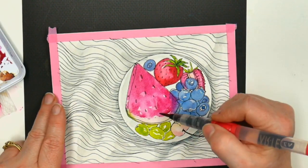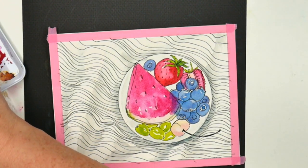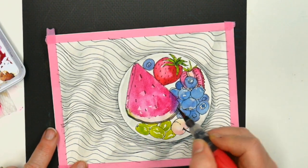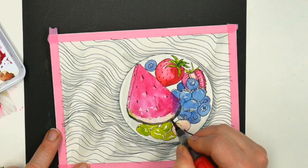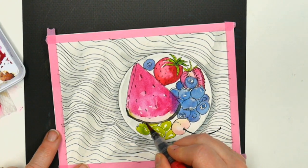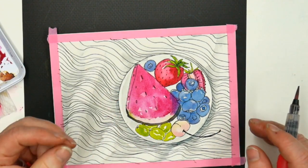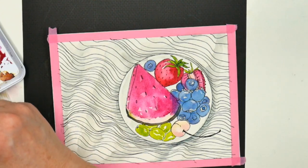it's not as apparent. And I think I want a little bit more darker green now for the watermelon rind. So this is just a really dark green, just for that edge rind. Remember, there's that softer area where it can be a little bit greenish or yellowish as it goes into being the actual fruit.